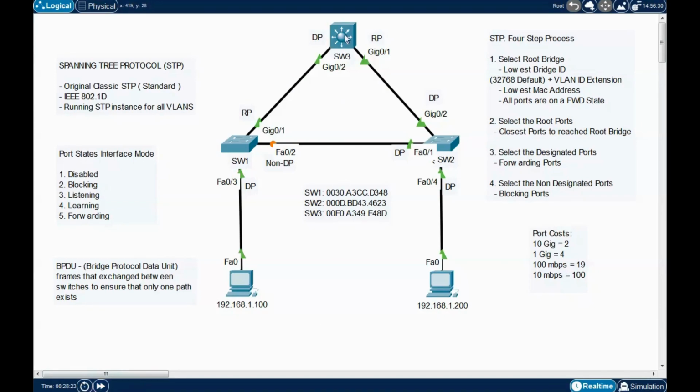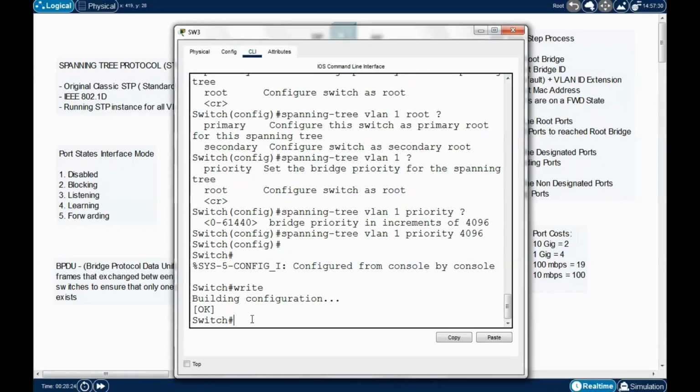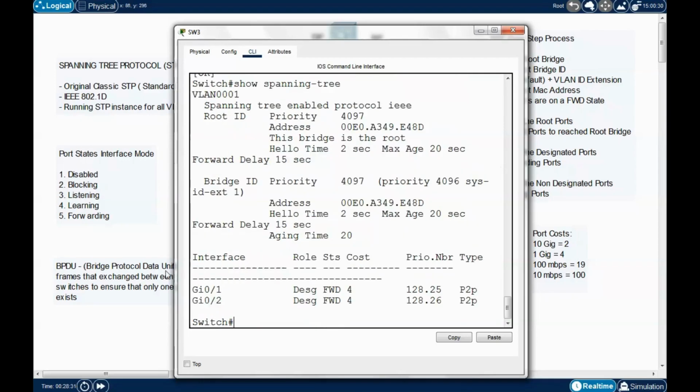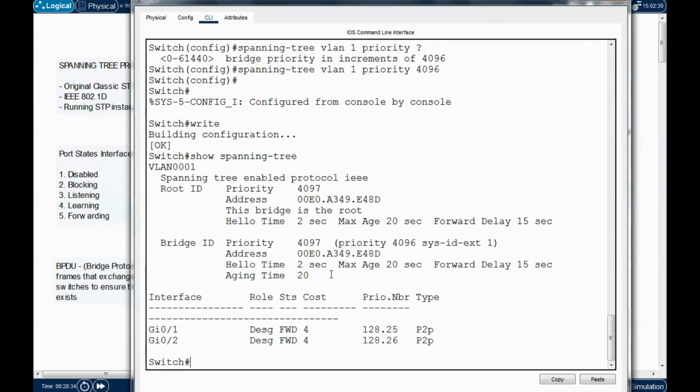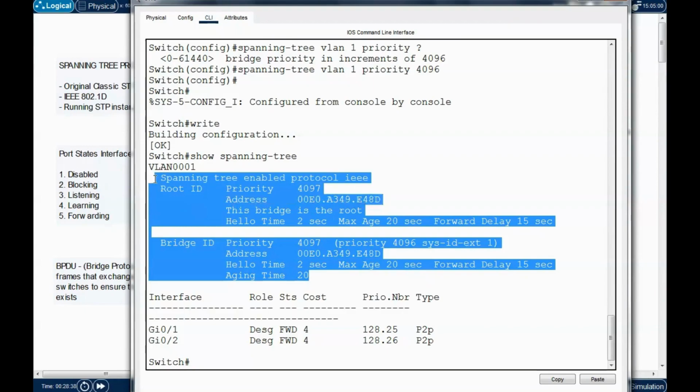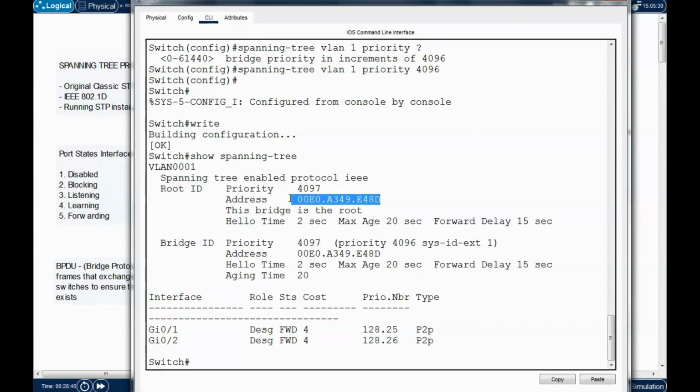Let me open this Switch 3, and then I'll type here show spanning-tree. As you can see in here, Switch 3 became the root bridge. It has the same MAC address, and it shows in here that this bridge is the root, and also the priority number was changed to 4097.